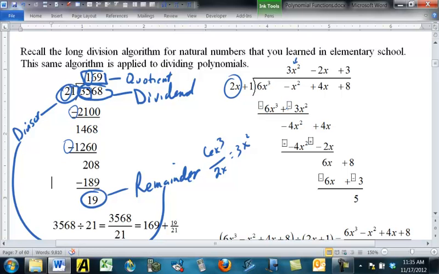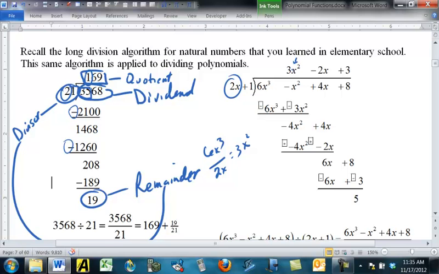So subtracting is changing the signs, and it's easy to get confused here, so I'm going to write the change sign and then box it in or circle it so I can see what the original sign was. Positive, positive, but the change signs are negative, negative. And now when we add with the change sign, the first term cancels out. You're going to choose something up here for the quotient so that that first term will always cancel out.